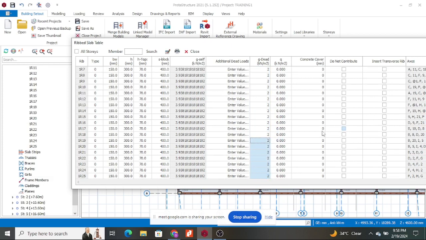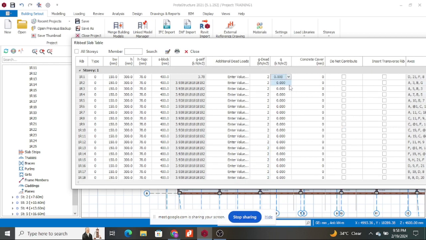Yeah. So now I need to input my Q. This is the live load. This being a commercial structure, I'm still going to use 3. So you select everything like that, then you do 3, enter. For it to work, you have to select what you are seeing. Hope you realize, this is 0.3.